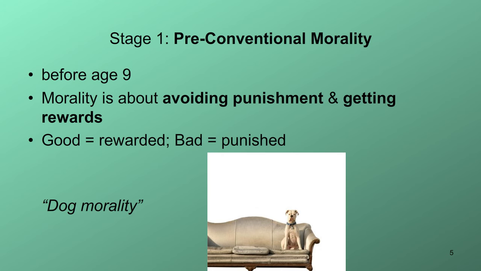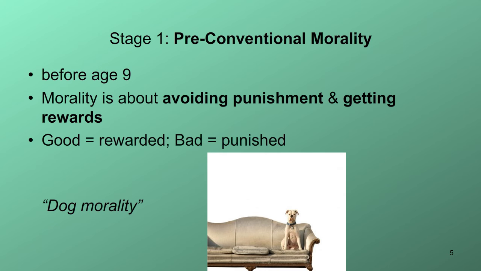So for the child who's fairly young, morality really means reward and punishment. Something is good if it's something that gets rewarded. It's bad if it's something that gets punished. So how do we know that speeding is bad? Speeding in a car? Because it gets punished. How do we know that studying for tests is good? It's good because it gets rewarded with a good grade. This is fairly simplistic morality that occurs during childhood.